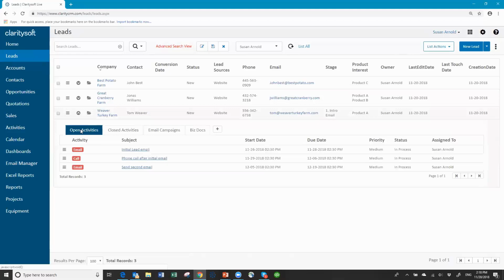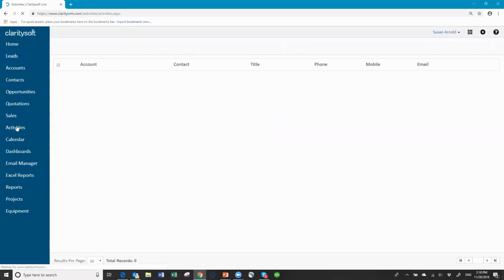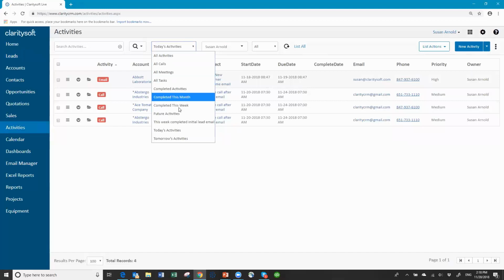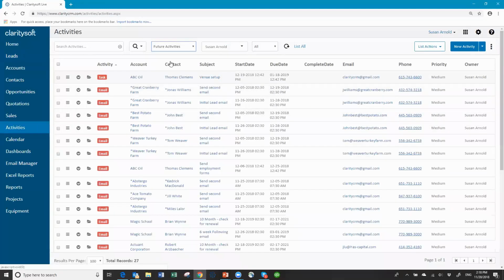is in your activities module, so if you go there, I didn't create anything to land for today, but if I look up here and I say future activities, they are here.